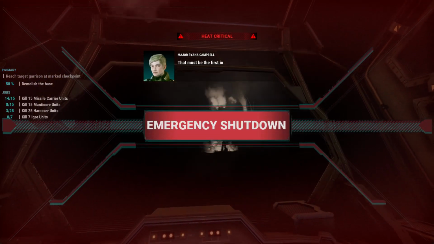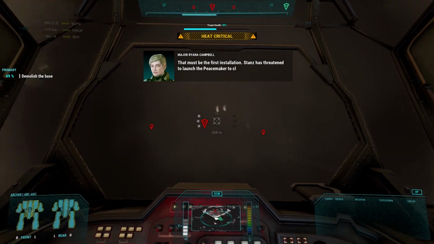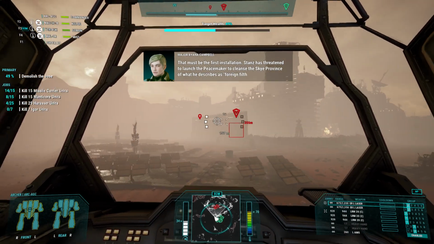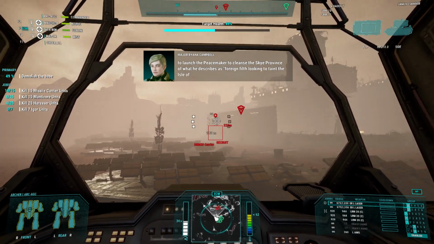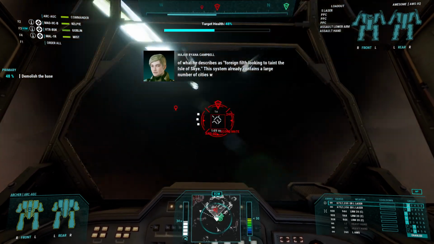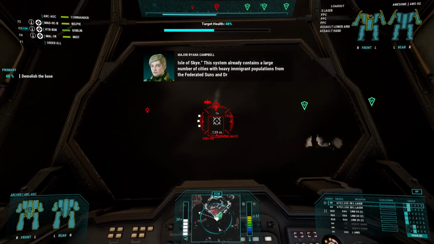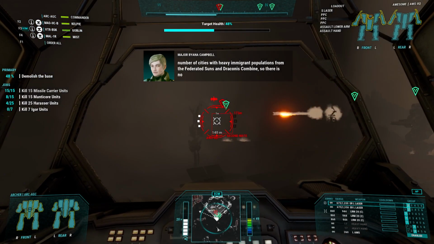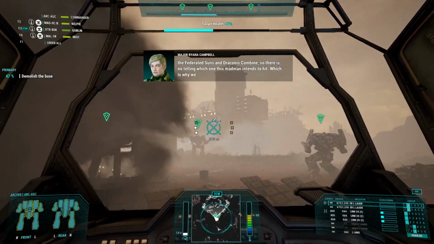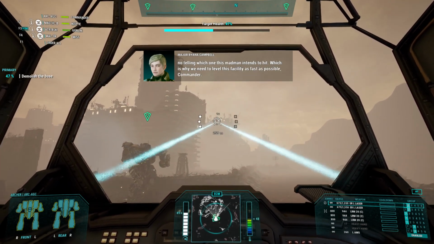Stans has threatened to launch the Peacemaker to cleanse the Sky Province of what he describes. So we're most of the way there. Looking to tense the Isle of Sky. This system already contains a large number of cities with heavy immigrant populations from the Federated Suns. So there's no telling which one this madman intends to hit. Which is why we need to level this facility as fast as possible, Commander.